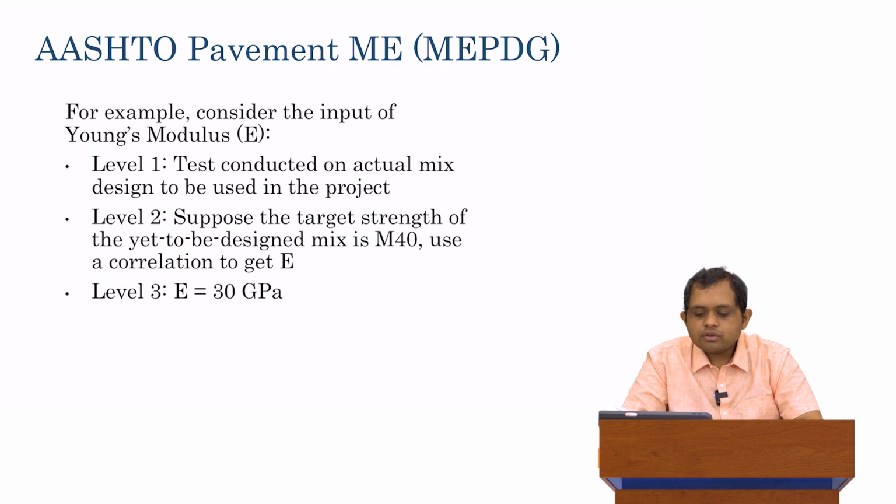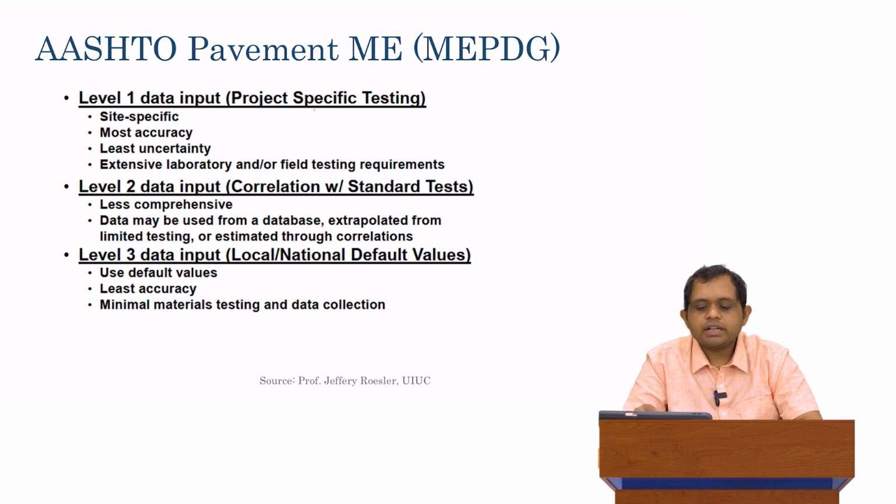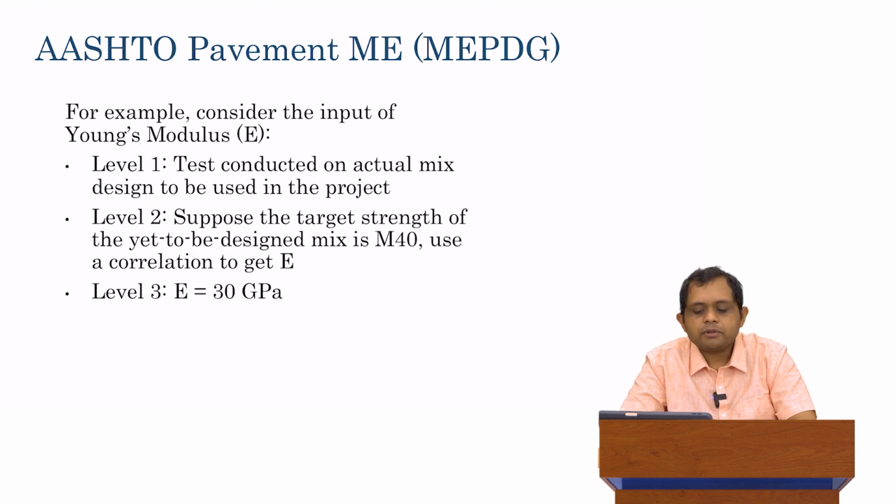Let me illustrate this. So this slide is basically going into a little more detail on level 1, level 2, and level 3. But I think it's better if I illustrate it with an example. Young's modulus we have seen regularly in our analysis section. So how would level 1, 2, and 3 fit in with Young's modulus? Level 1 would be you design your actual mix design that you want, so you know exactly what the different components are, make some trial batches, and conduct the tensile test to measure the Young's modulus for a certain number of replicates. So that's properly you do your design and you conduct a lab test.